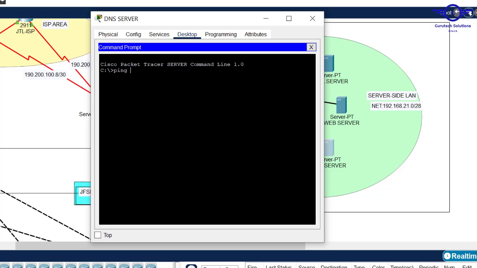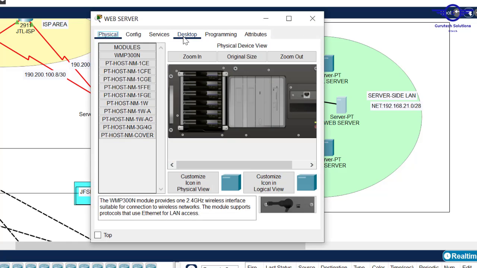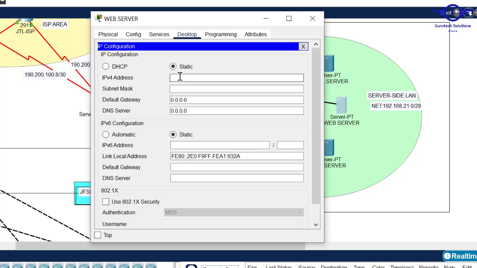Ping. That's all. Web server, let's give it .7. Don't forget the default gateway, the subnet mask I mean, and this one is .6 DNS.